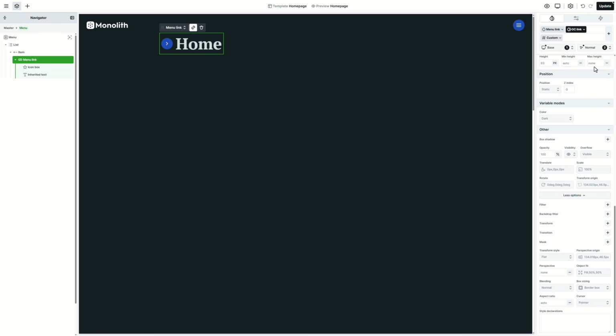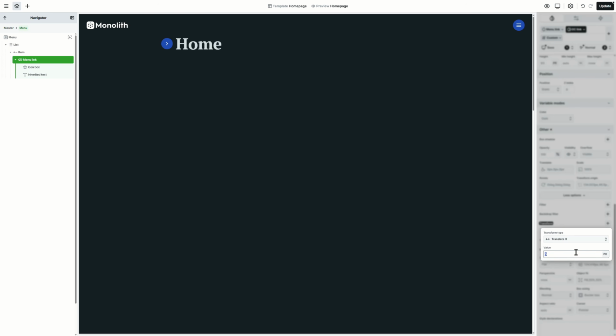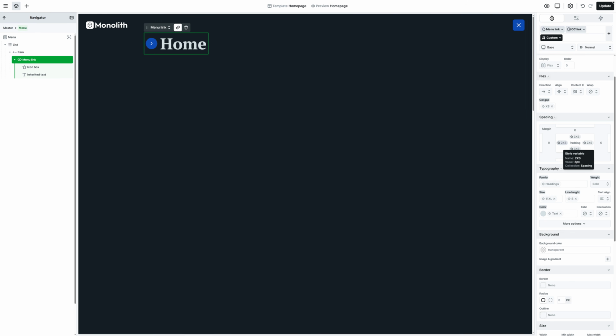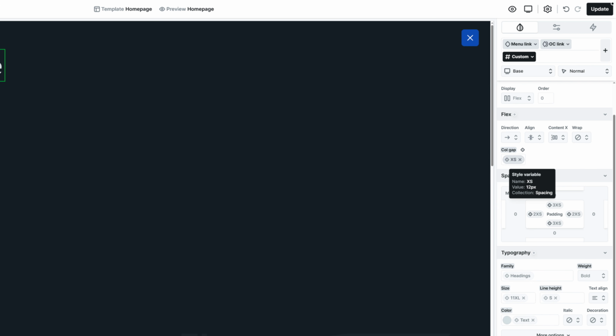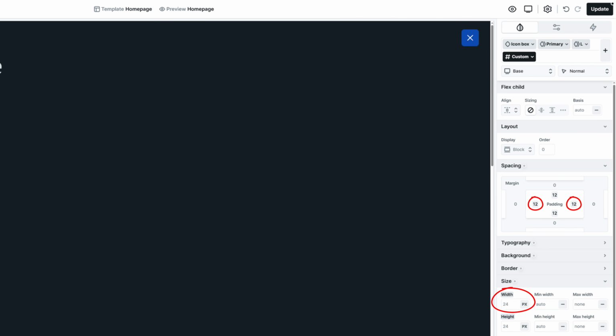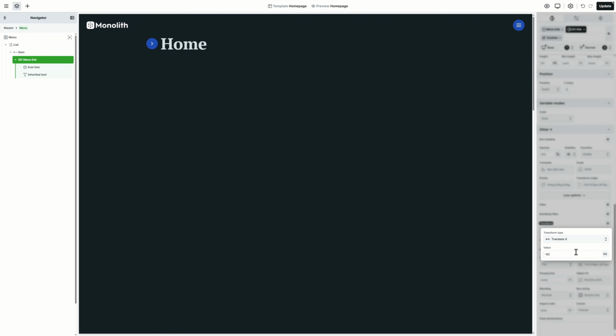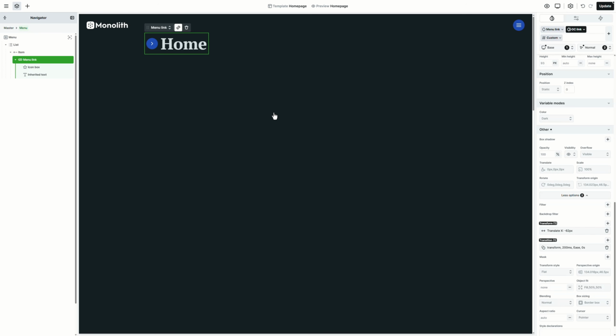Scroll down and add a new transform. Set to -62 pixels. That value isn't random. It's the left padding on the link, 8 pixels, plus half the gap between the icon and text, 6 pixels, plus the icon size itself, 48 pixels. It shifts the whole thing left just enough to push the arrow out of view. Now let's add a transition to smooth it out. Property, Transform, Duration, 200 milliseconds. All right, let's try it.